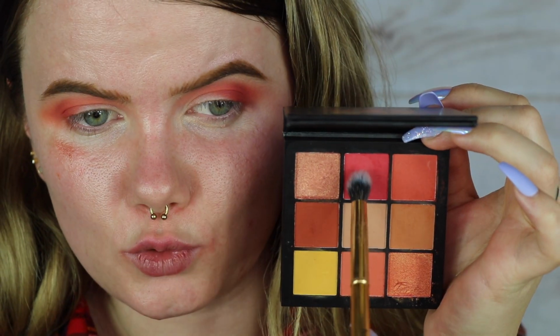So this was a case of not tapping off the brush enough. I went really ham with tapping it off on this side and it worked out a lot better. So make sure you really tap off the product. Then I think I want to take one more color. It's going to be very coral. Let's go into this shade. I'm going to take this on my Morphe White 19, and this shade is going to be stuck straight out here in the outer V, just to amplify things a little bit out here.